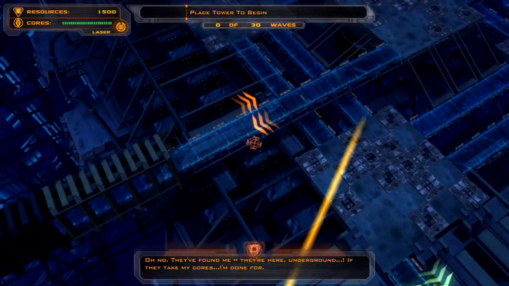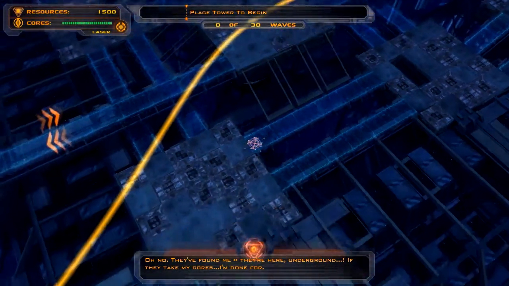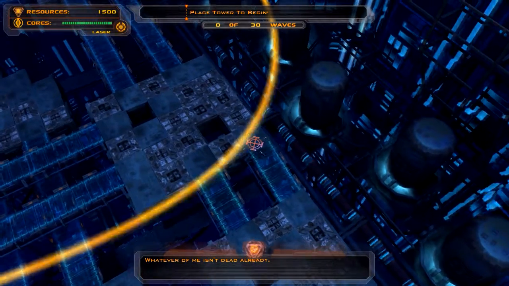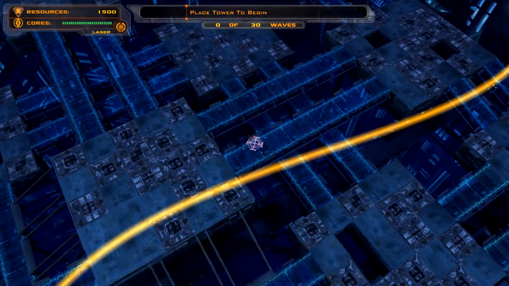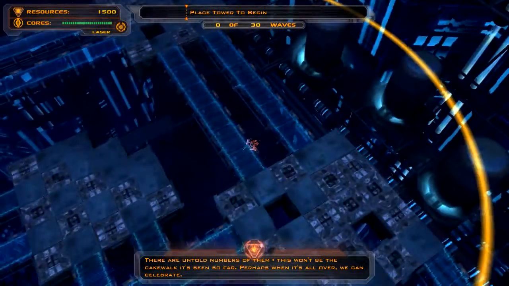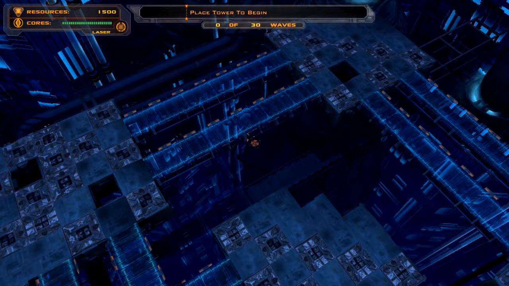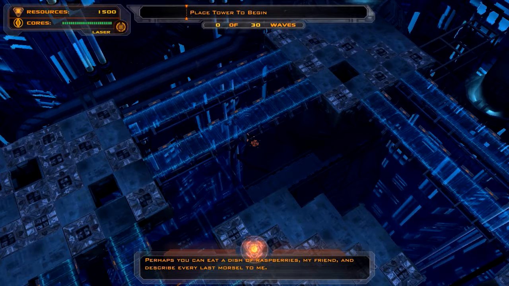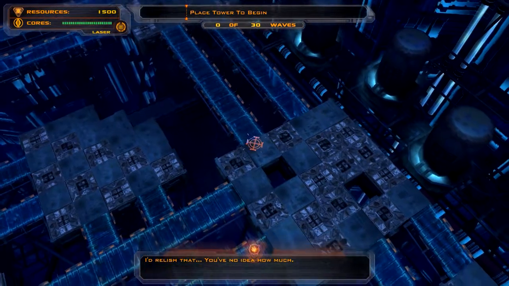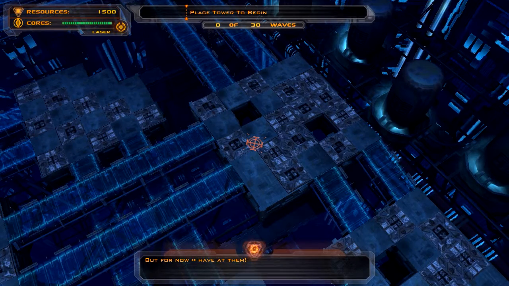They're here, underground. If they take my cores, I'm done for. Whatever of me isn't dead already. There are untold numbers of them. This won't be the cakewalk it's been so far. Perhaps when it's all over, we can celebrate. Perhaps you can eat a dish of raspberries, my friend, and describe every last morsel to me. I'd relish that. You've no idea how much. But for now, have at them!